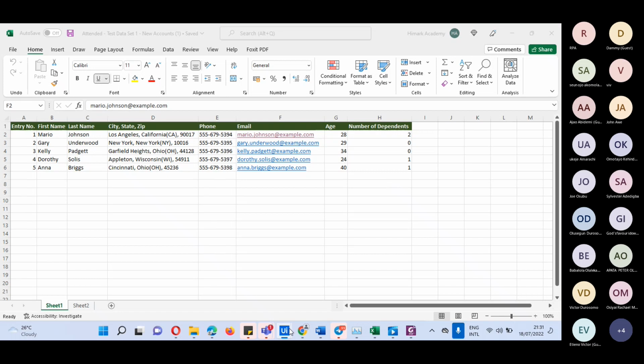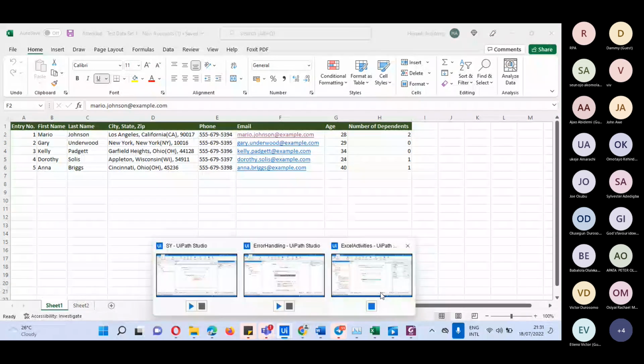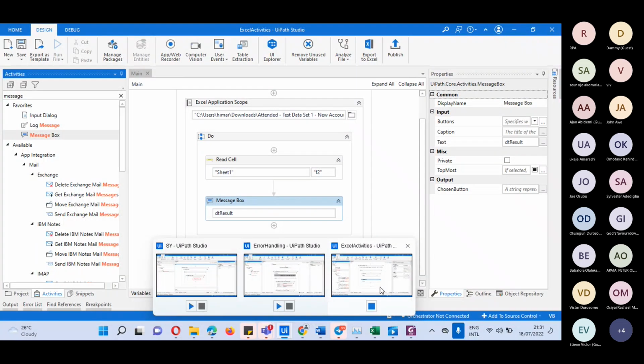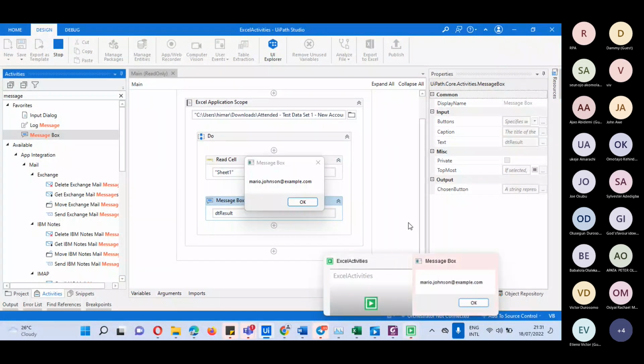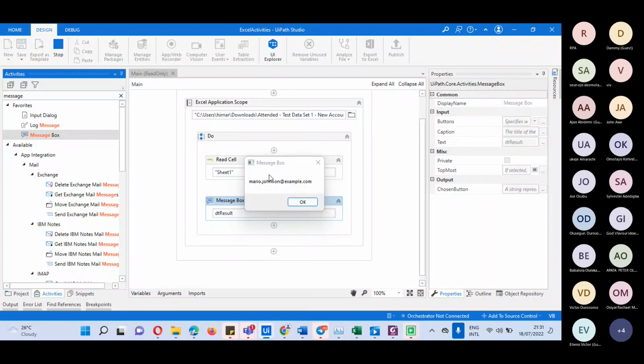I hope everything went fine. This is one that takes time before it loads. Okay, all right, so we have it here. It has called that portion, that cell. This is the output, mario.johnson.